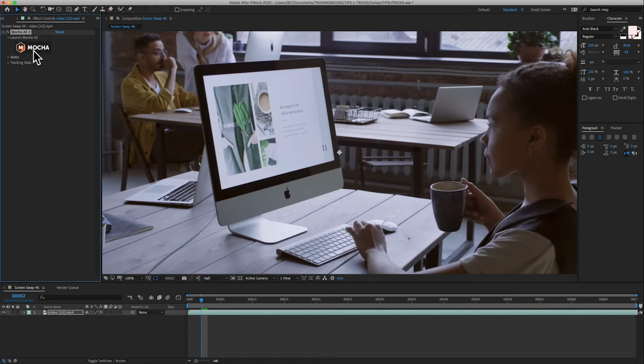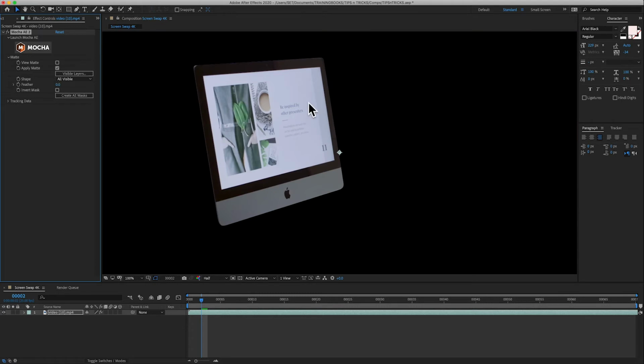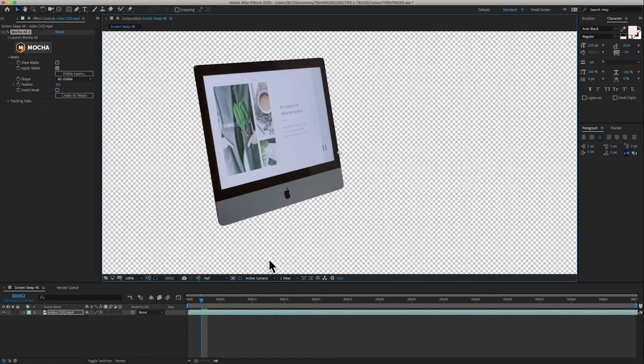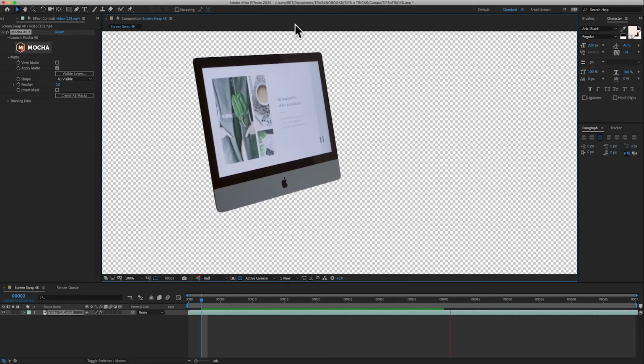Now I've got two options of what I can do with that information. I can export that as a matte, or I can bring through the tracking data. Now we want to bring through the tracking data, but to show you what the matte option does, I'll toggle that open. If I choose view matte, it's going to show me the alpha matte of the apply matte. You can see it will use that matte directly onto the footage. Turn on my transparency grid, so now you can see I basically just rotoed out the iMac screen.